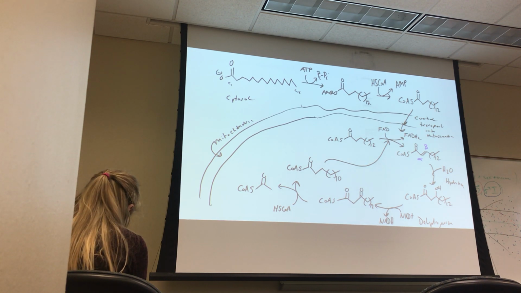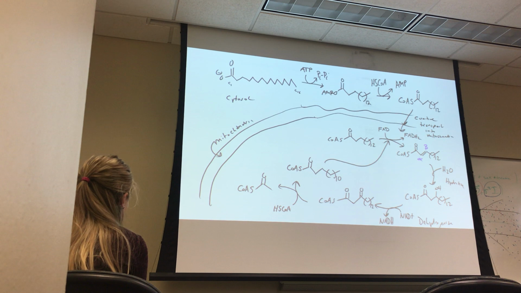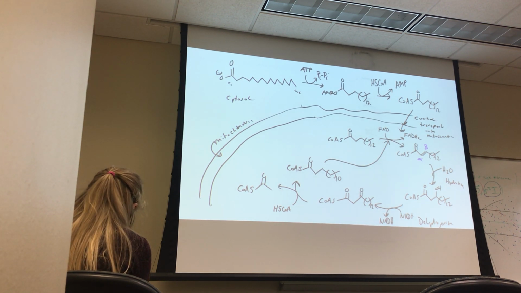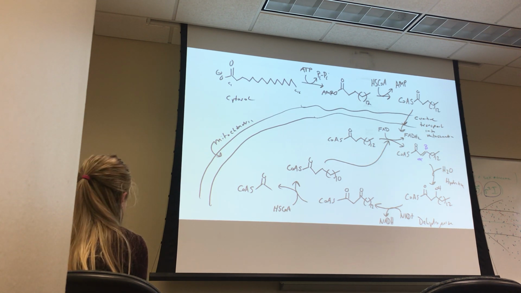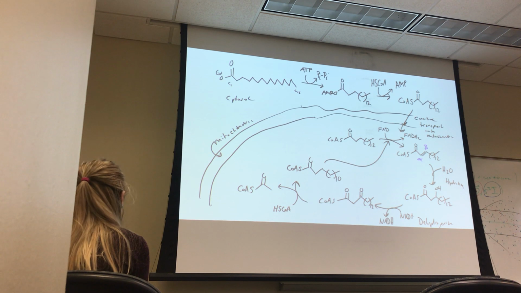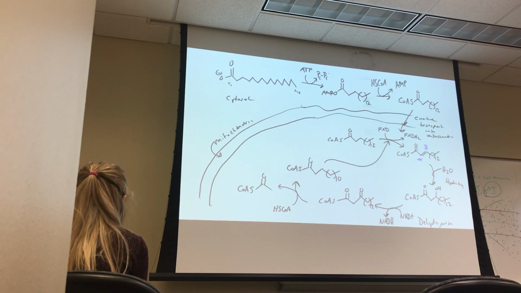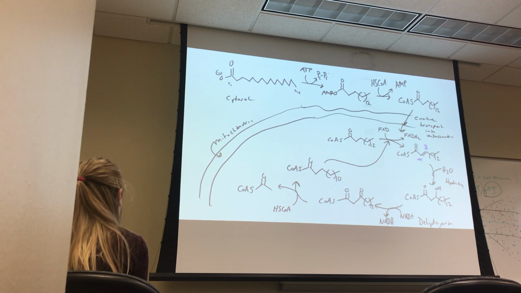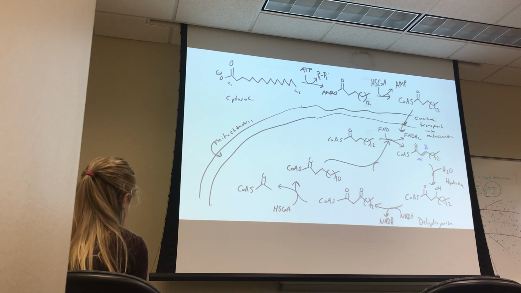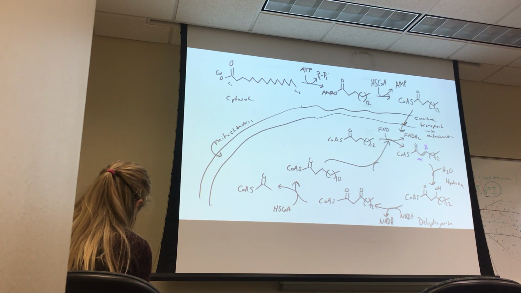So how many times will we have to run this back through to completely degrade this down? Do 5 or 4? Because on the last one, remember the final one, you have 4. They each get split into acetyl-CoA. Oh yeah, we have 12. You're right, 5. Yep. We still have 1, 2, 3, 1, 5.